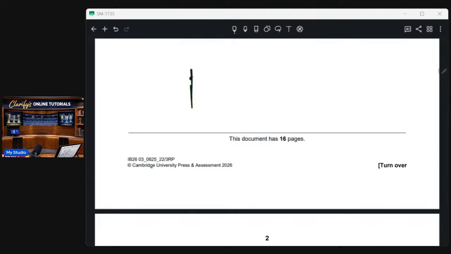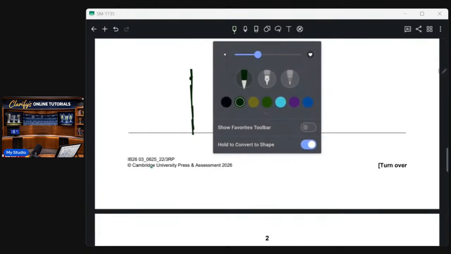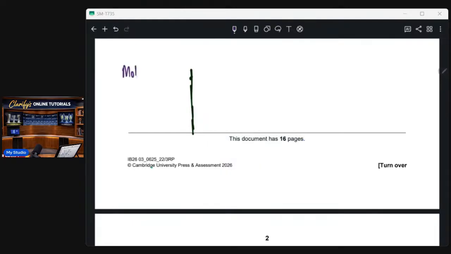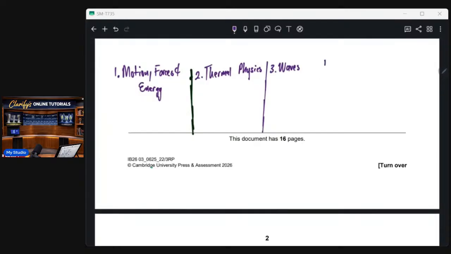So we have topic 1, which we can call general physics. It used to be called general physics. Today in the syllabus they call it motion. In your IGCSE syllabus, it is called motion, forces, and energy. So topic number 1 in the IGCSE syllabus is called motion, forces, and energy. Topic number 2 is called thermal physics. And we are going to see how they ask it in the paper just now. Topic number 3 is called waves, including light and sound. So wave properties.